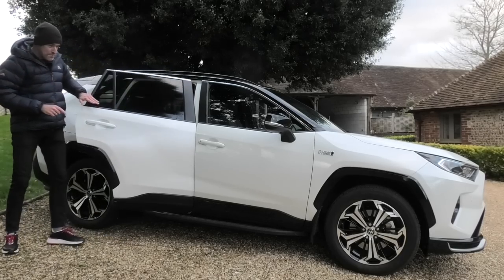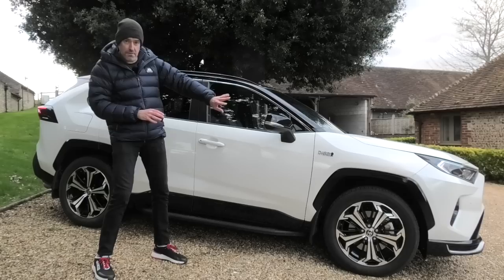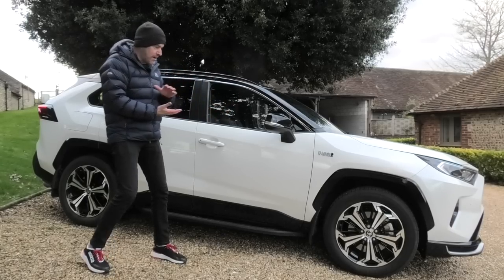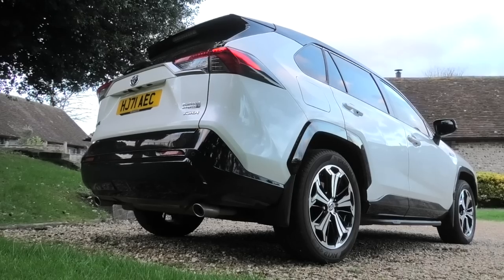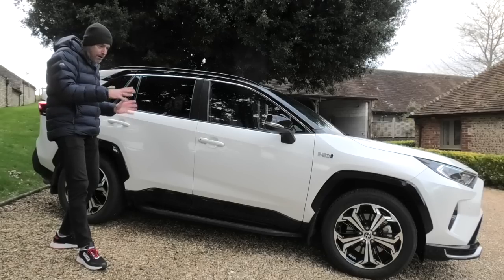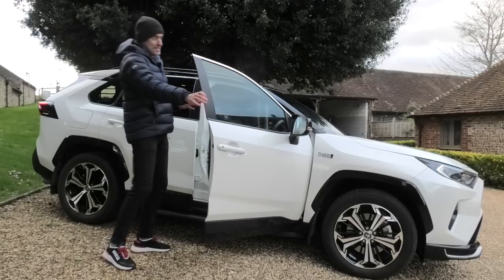The side profiles are pretty good as well. I really like the angular wheel arches — there's that gloss plastic trim around them, but the increased ride height makes the car look like a proper SUV. This particular spec is fitted with mud flaps — most excellent — and also the optional side steps, which just make the car look even more premium and even more SUV, if that's possible.